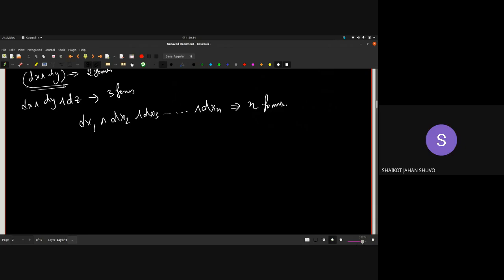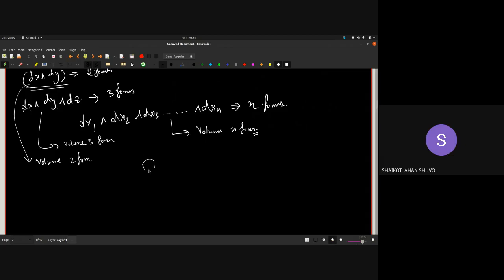And there are more things these wedge products can do: they define some sort of a volume form as well. And volume in this sense is a general term. Don't think of volume as length times width times height. Rather, you can think of dx dy as a volume 2 form, dx wedged with dy dz as a volume 3 form, and this as a volume n form. So in some sense, it's giving you some idea about the orientation and some infinitesimal volume on your manifold. In 3D space, you can draw it. In higher dimensional space, you can't.